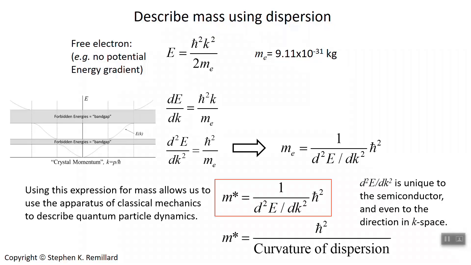That's the effective mass. It's the same expression, different number because a different second derivative in the denominator — basically h-bar squared divided by the curvature of the dispersion relation. If you change anything about the crystal — its composition, its coordination — you change that second derivative and you will change the effective mass. We're not going to run simulations of the second derivative of energy with k. What we will have available to us is a table of known effective masses. You may just want to write down the expression in this red box — it's going to keep coming up.